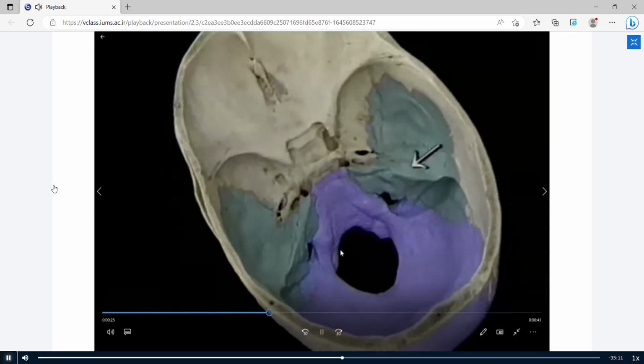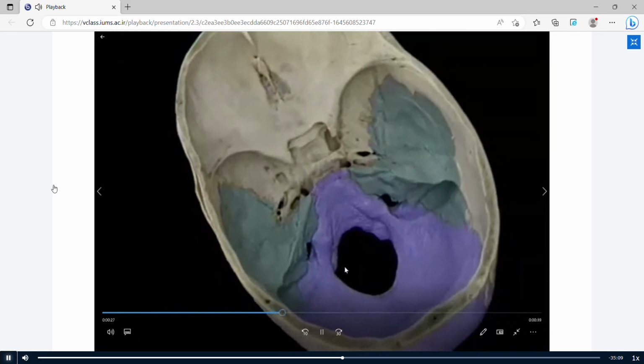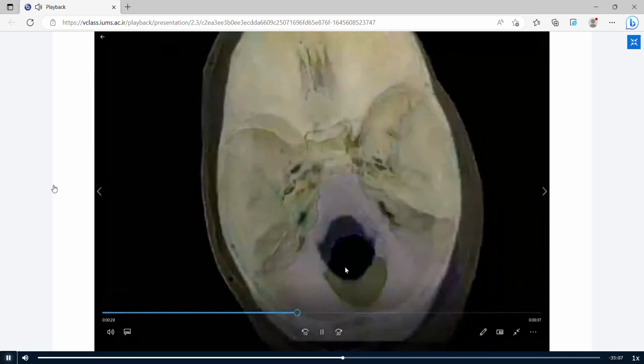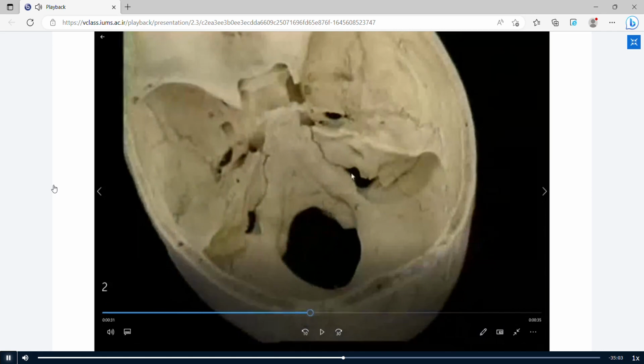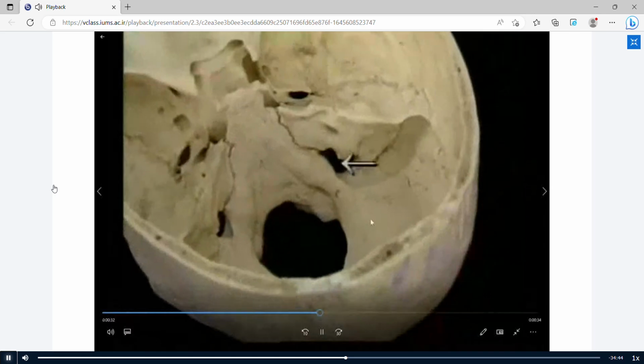This is the jugular foramen. This jugular foramen is produced between the occipital bone and temporal bone. This is the jugular notch, and it connects near the temporal bone to form the jugular foramen. Here's the jugular foramen on the inside. This big groove behind it is for the sigmoid sinus, the main venous drainage channel for the brain.